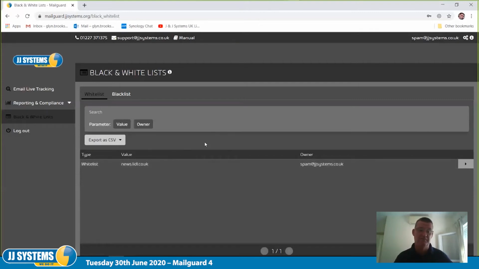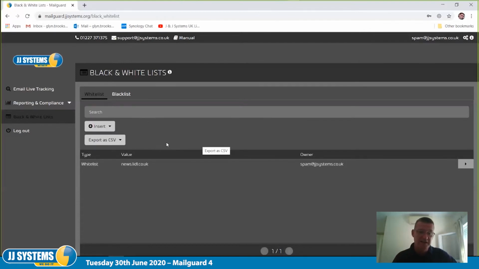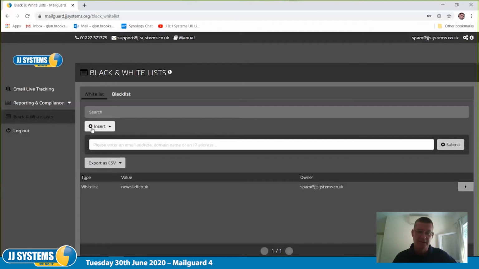type in the address that I want to be protected, and when I say type in, I mean click on insert and then type in the address.